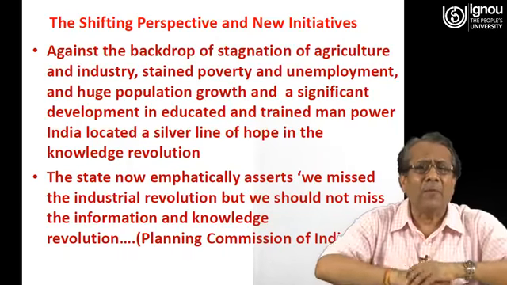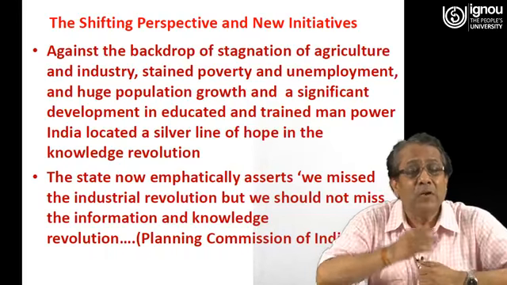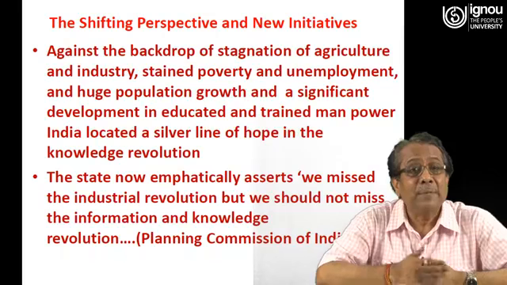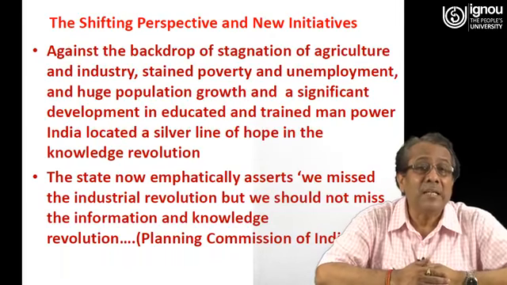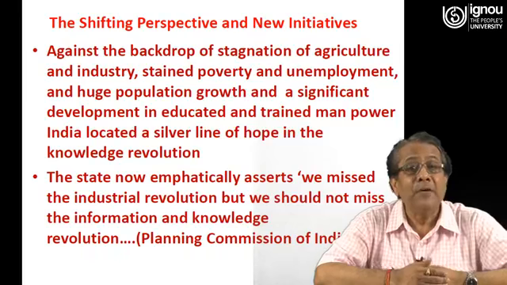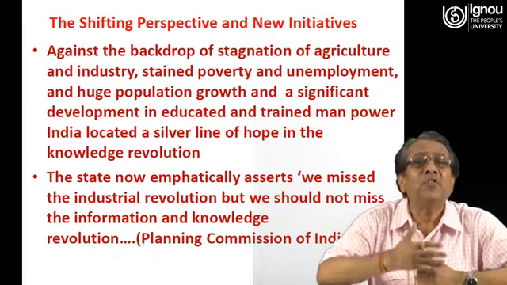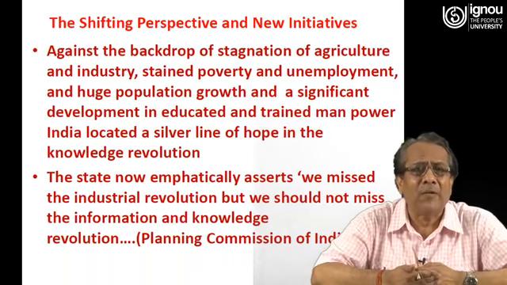In this backdrop, simultaneously, the economic growth rate was quite slow. Economic growth rate in the 1980s, even the mid-80s and early 90s, was less than 5%. Many economists like Raj Krishna and others talked about it being a very conservative economic growth rate. They talked about the Hindu growth rate of the economy.